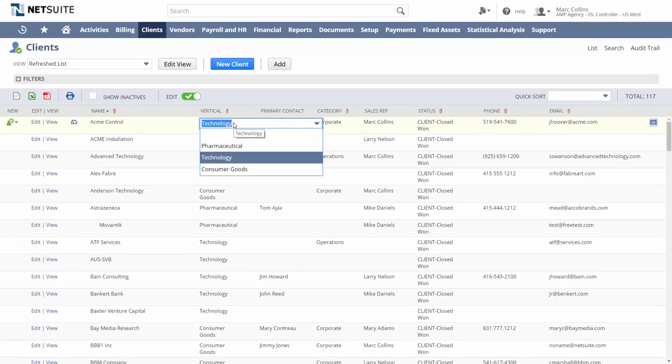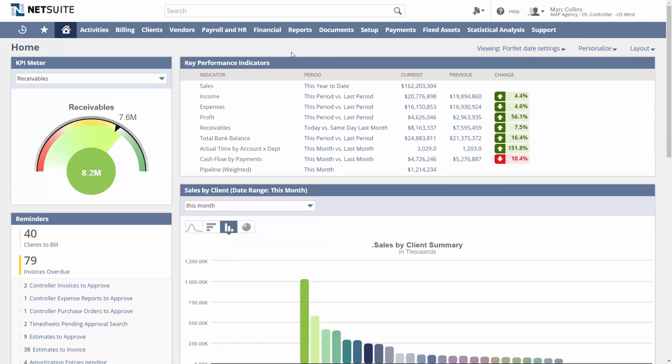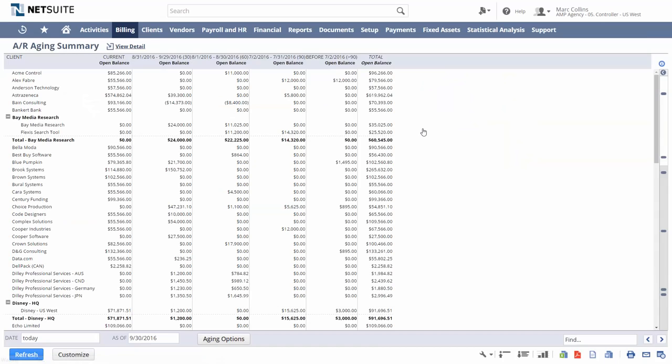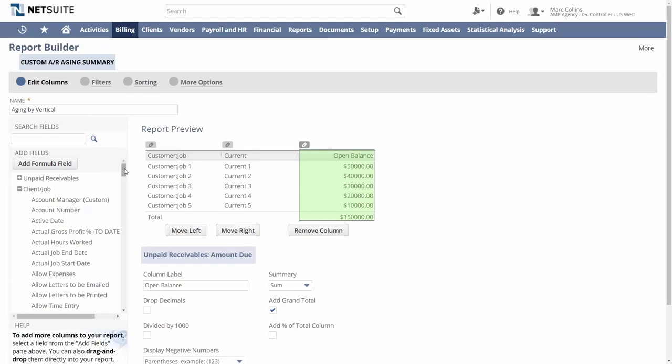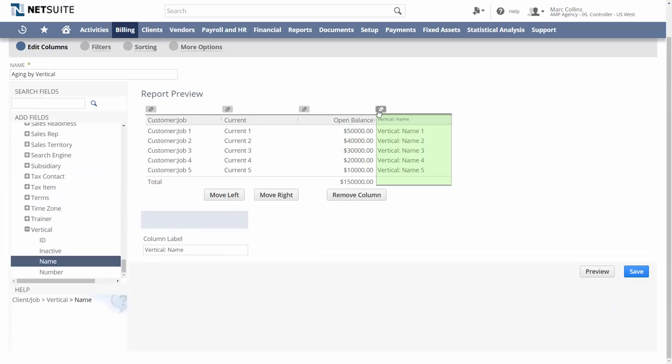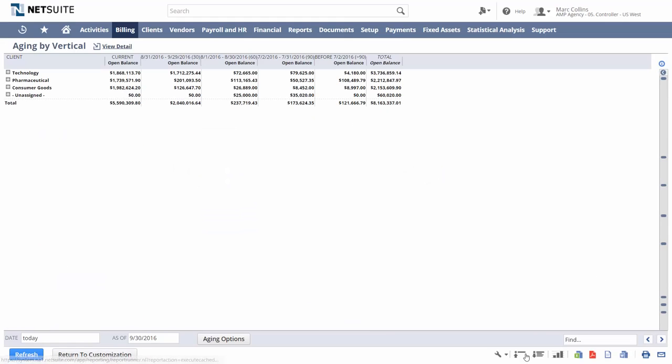I've taken the liberty of filling out these fields for our existing customer base. When we go back to our AR aging report, we can change the standard report to meet our new needs. Most of our customers start with one of the 300 reports we have out of the box and modify it as opposed to starting from scratch. We start by clicking on Customize, which takes us to our report writer screen. Now we add our custom field and change the grouping so we can identify which vertical takes the longest to pay us. I could have easily selected other metrics like sales rep and territory to identify which reps or area VPs we can lean on to help with collections.